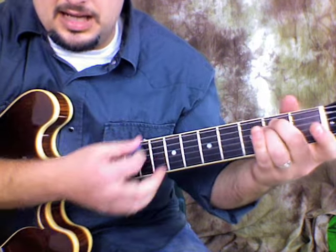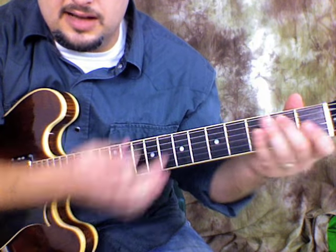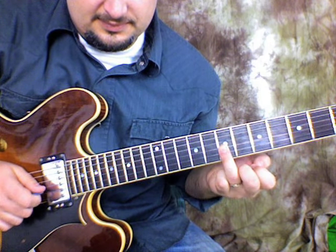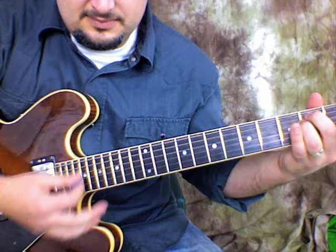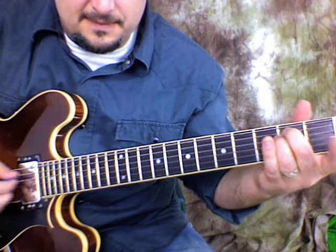And then live I saw him let an E minor chord ring out before he goes into it again. So the first phrase is this. And it does it again.